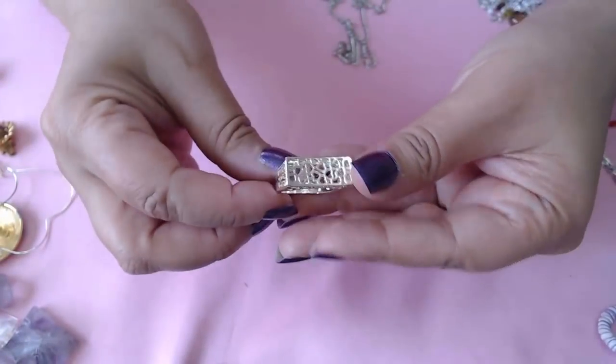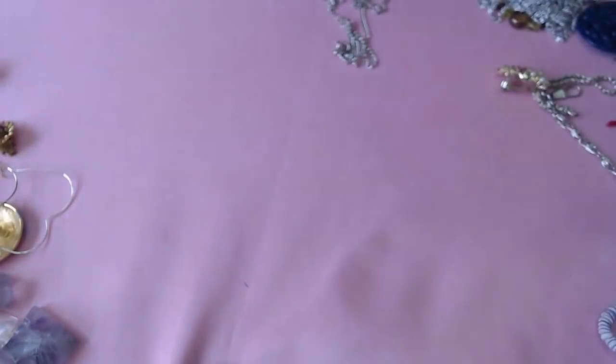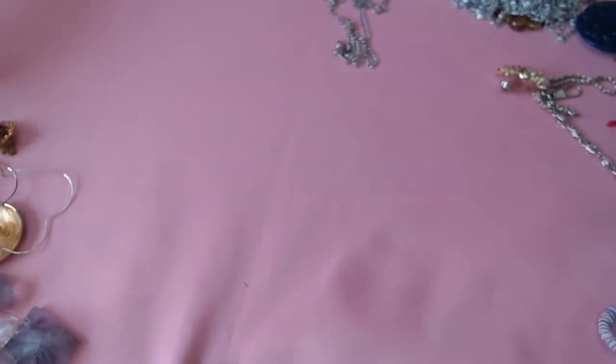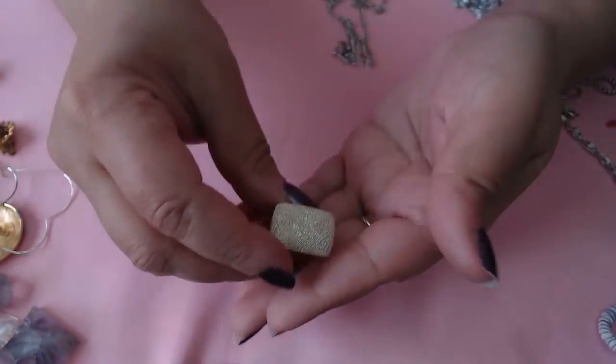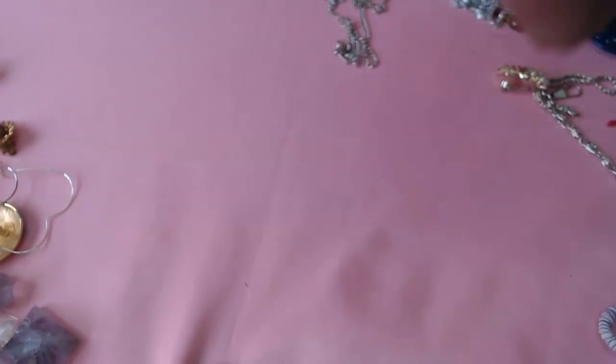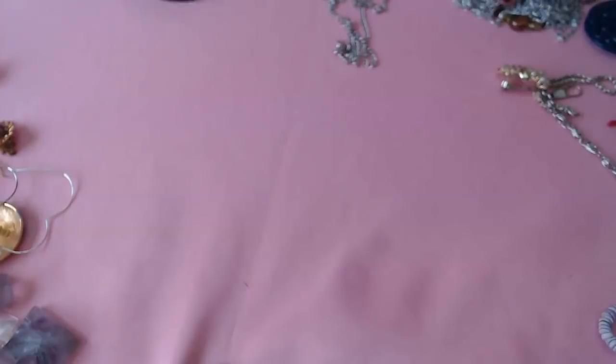Okay we have another ring here — this is really pretty. I see some hearts in there like a cage with hearts. And this says 925 as well — really pretty, really unique. Okay so we found two silver rings. And here's another one — no, this doesn't say anything, I don't see any marks. Oh, and there's a crack — that's never a good sign. There's a crack in the center. I'll test it — if it is silver I'll put it in scraps.